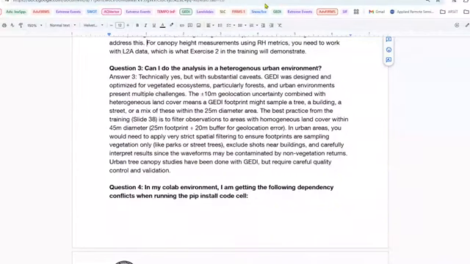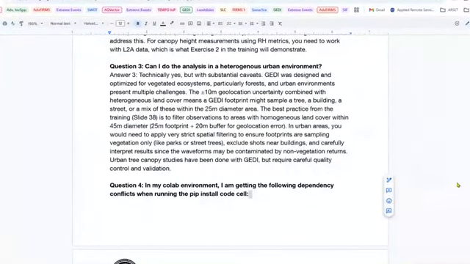So a best practice, which was discussed in slide 38 of our training, is to filter observations to areas with homogeneous land cover within a 45-meter-ish or so diameter, right? And so that accounts for the 25-meter footprint plus a 20-ish meter buffer for geolocation error. And the plus or minus 10 meters comes from the 1 sigma error. So if you want to be more conservative, you can add a slightly larger buffer, or you could be less conservative if you want to have smaller buffer zones. So that's up to the individual researcher and research project needs. But that's the general rule of thumb, right?